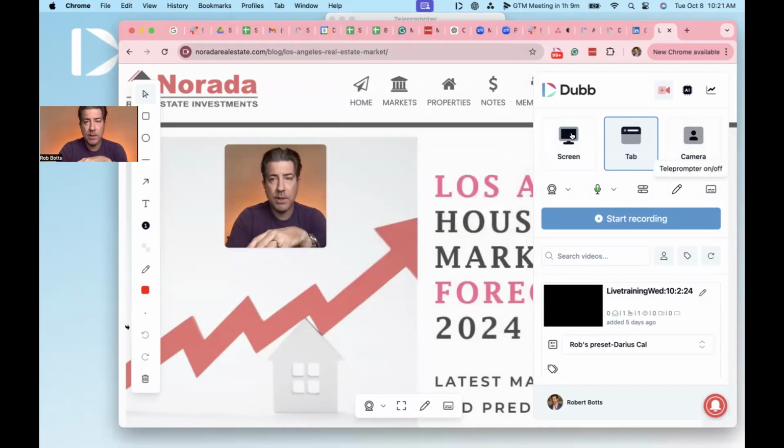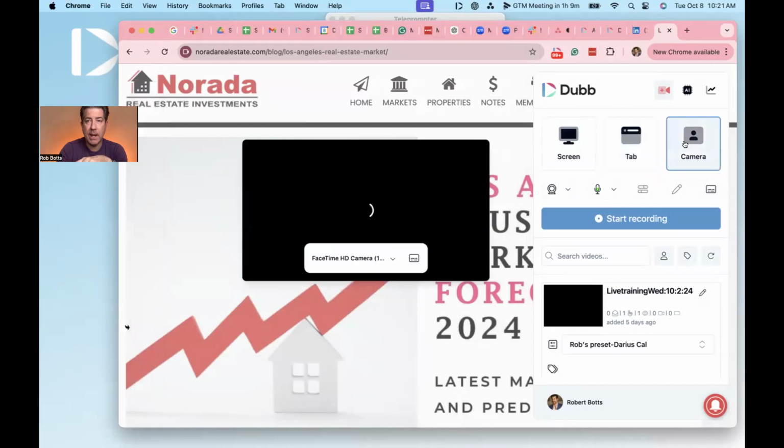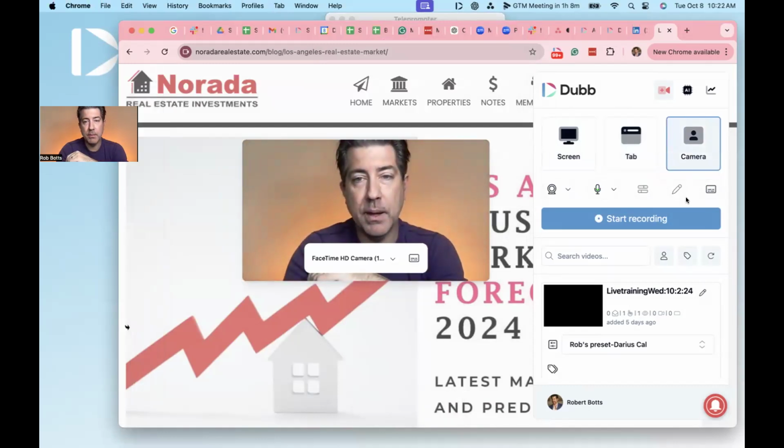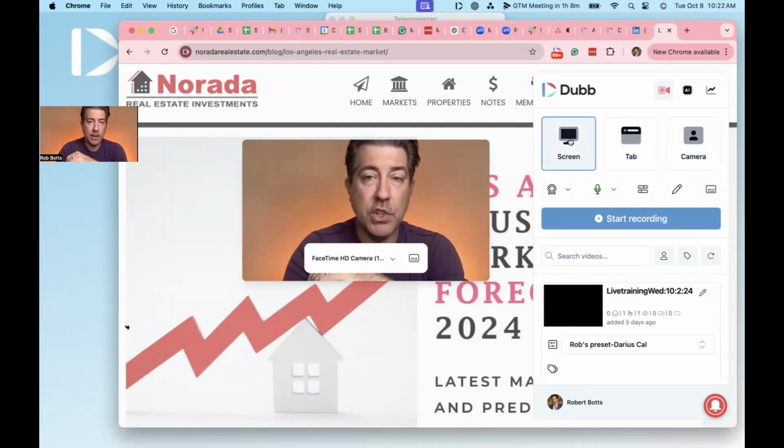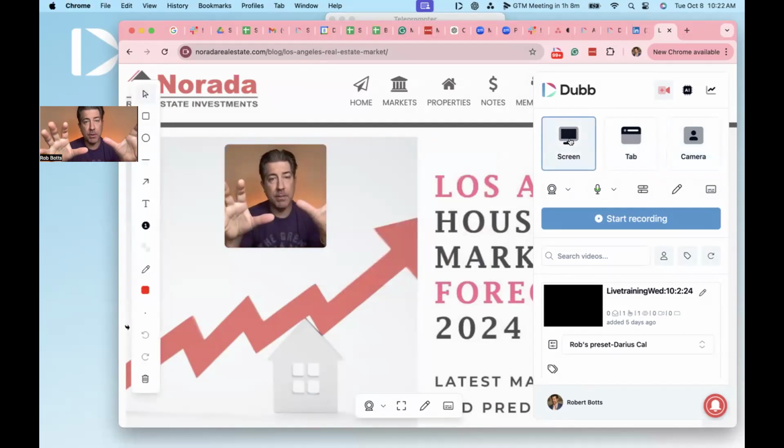You also have some orientation options here. If I click camera, it's going to be like doing the webcam, full screen. If I do screen, this option here, it's going to get my computer screen with the whole browser. So if I do have my tabs organized at the top, let's say I start on this page here. Hey, this is Rob with a market update. Listen, I want to show you some other properties. Check this out. And I can click on a tab that I already have open. And when it's on screen here as an option, it will get the other recording of the other page. It will follow me over.